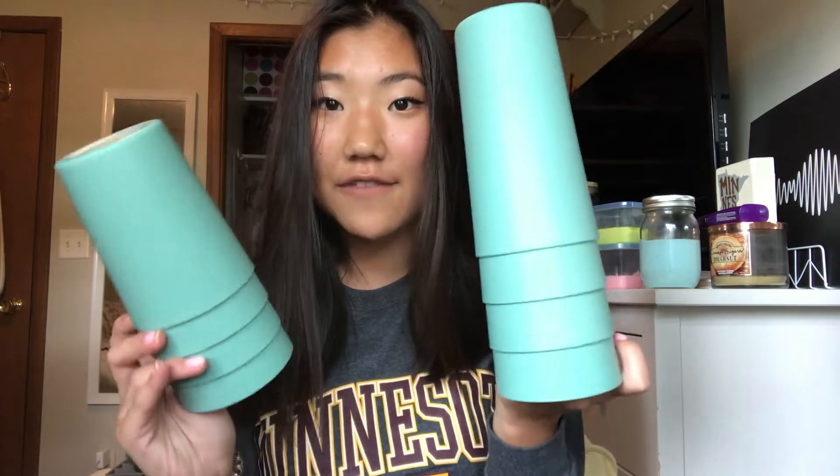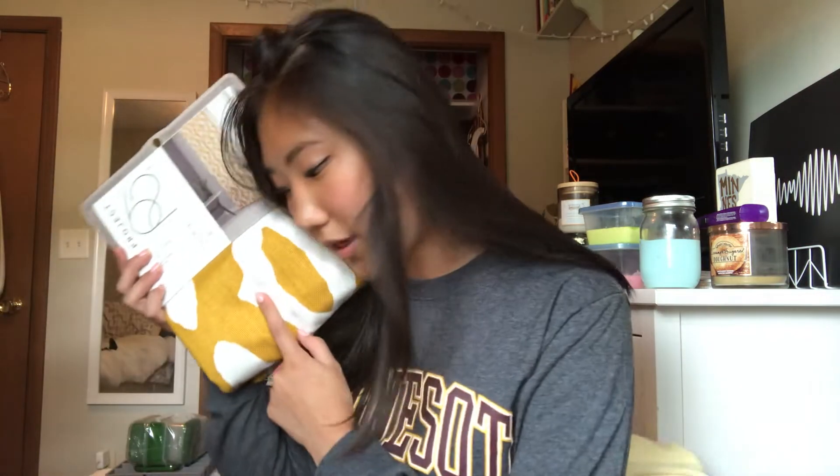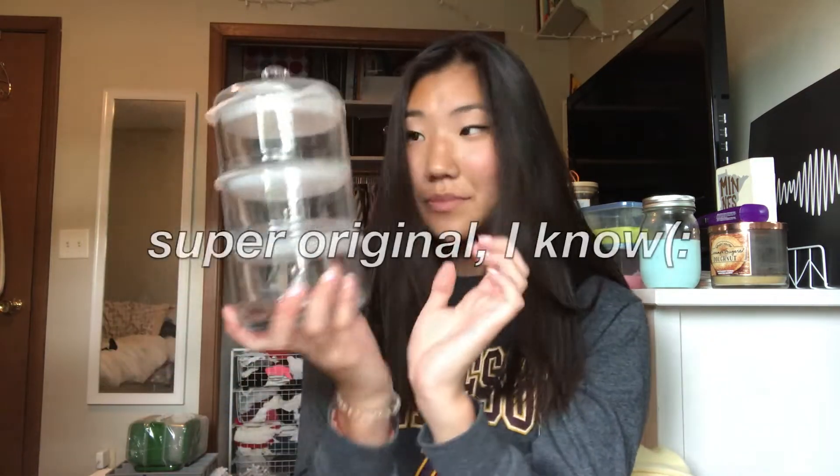I got cups from Target — I feel like every college student is going to have some color form of these cups. I got tall ones and short ones. My roommates and I are kind of just pitching in here and there with little things to contribute to the apartment — that's why I didn't get plates, because they already had plates. I got a curtain for my room, again that yellow theme. I got a shower liner, I just still have to get a shower curtain. And the last thing is this three-tiered thing from Target — I think I'm going to put cotton rounds, cotton balls, and Q-tips in it. Really cute, and it'll go in the bathroom.